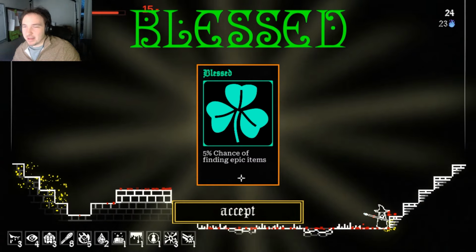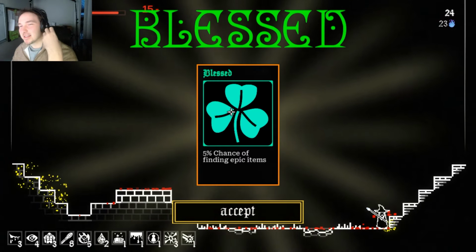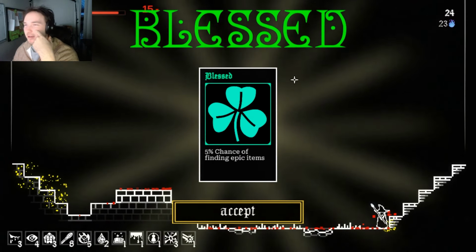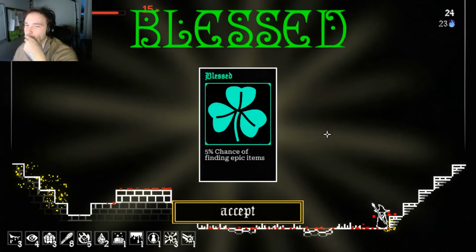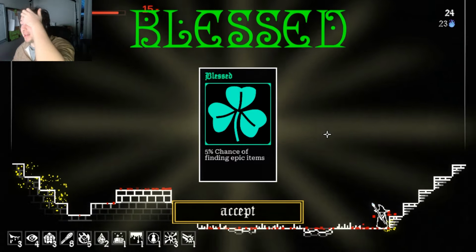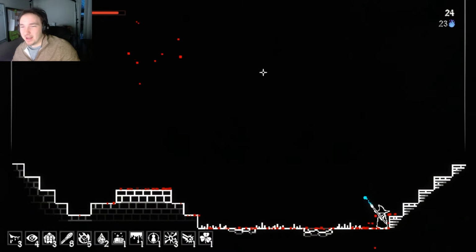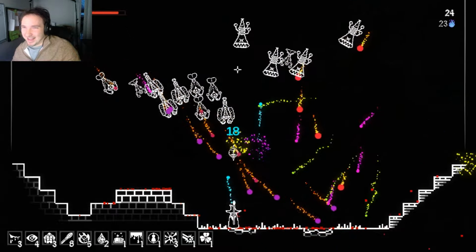5% chance of finding epic items. Oh, shoot, wait, I confused them. The dice lets us now get purple items and regular, like, rolls, but how do we get the infinite rerolls again? Oh man, I went the wrong one. I mean, getting both are really good, but man, I went with the wrong one. What the heck? What do I build?